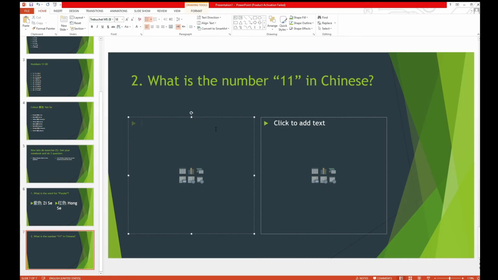Is it... Wait, hold on. I'm gonna make it bigger. Wait, hold on, guys. Is it 11? Or is it E? Can you guys guess? Is it 11? Or is it E?